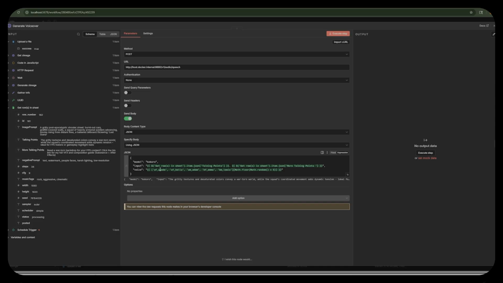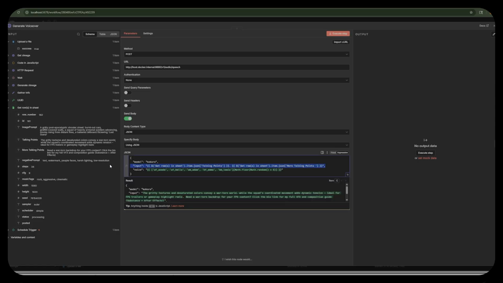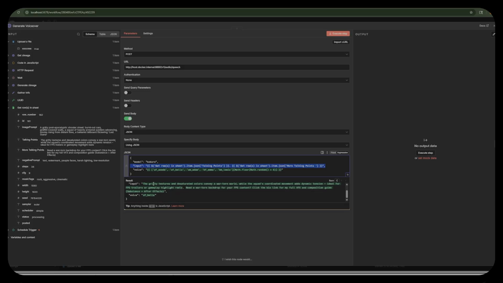So in our previous episode, when we set this up, we have 5 different voices that it can automatically choose from every time it comes in. So it's not the same voice every time. Now, if you want the same voice every time, all you have to do is set it to the one voice and it'll be that same voice on every single one of your voiceovers. The input here is our voiceover from what we want it to say. And that's grabbed, of course, from our talking points and more talking points. And as you can see, this is everything that it's going to say right down here.